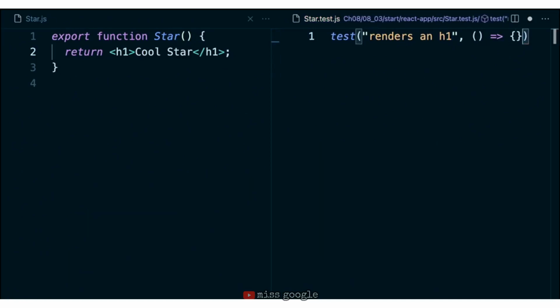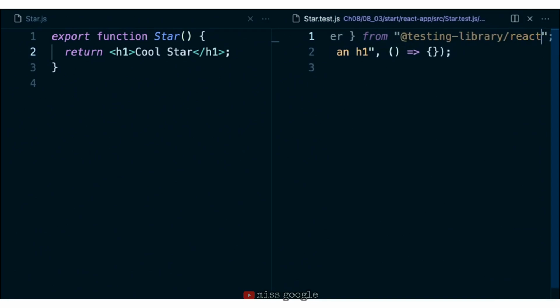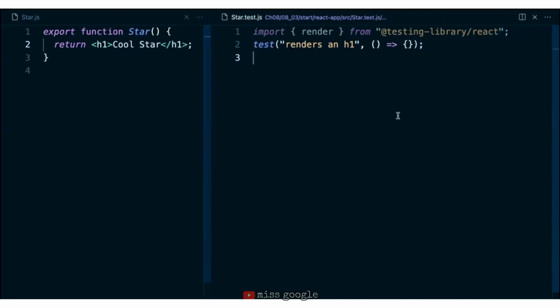So remember, we're not actually rendering this to the DOM anywhere. This is a brand new component that we haven't actually rendered. It's important to know that it doesn't matter. We can use these test utilities to actually render this for us. So this is what this will look like. We're going to first import a function called render from @testing-library/React. So let's zoom out a little bit. We will make sure we see all this stuff.